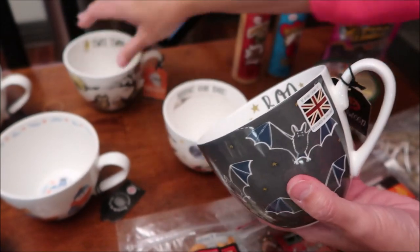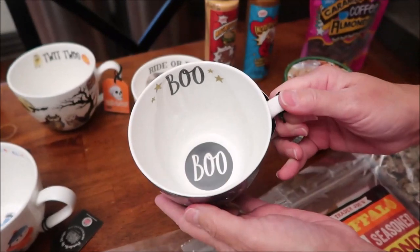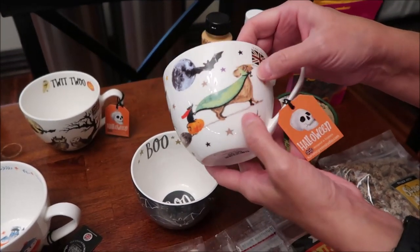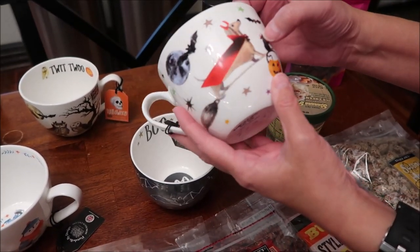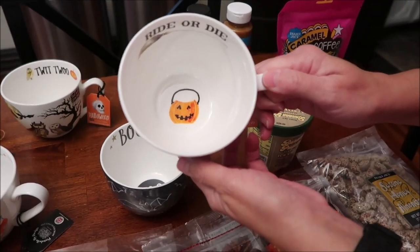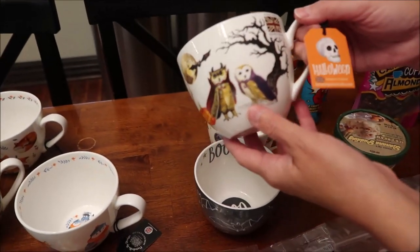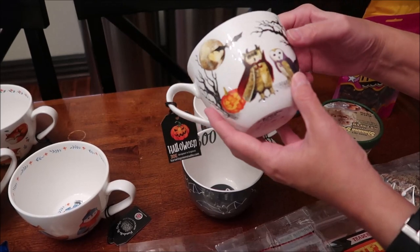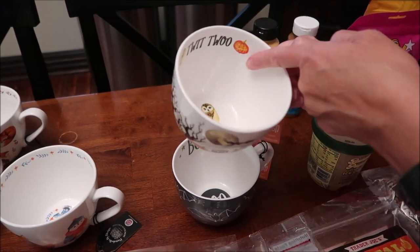These I think are all the Harvest Green Studios ones. This one has bats on it - they are designed in England - and it says 'boo.' This one has little dogs which I absolutely love: a wiener dog, a bat, a mouse riding a pumpkin on a broom, bats, another wiener dog, a mouse with little double ears that says 'ride or die,' and a jack-o'-lantern.